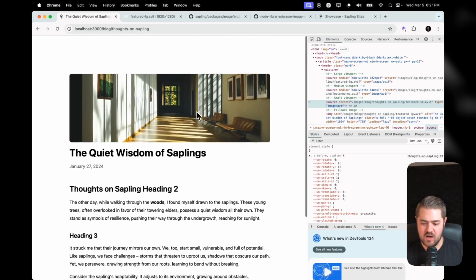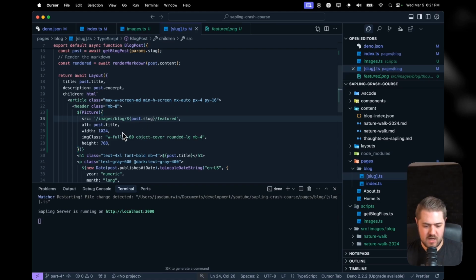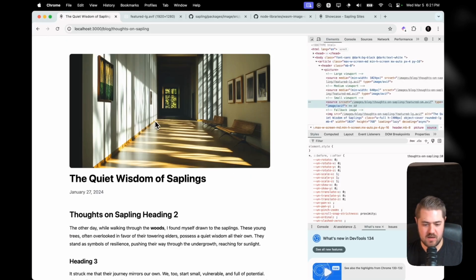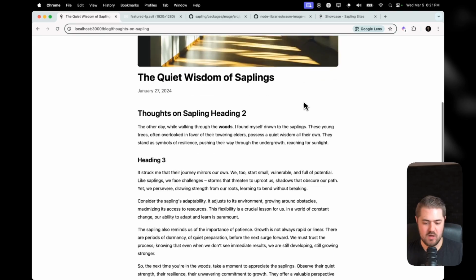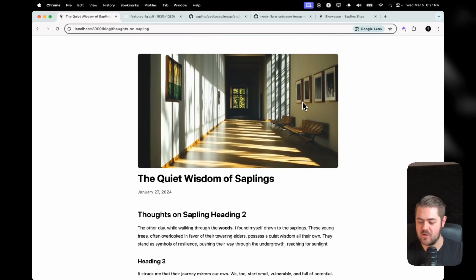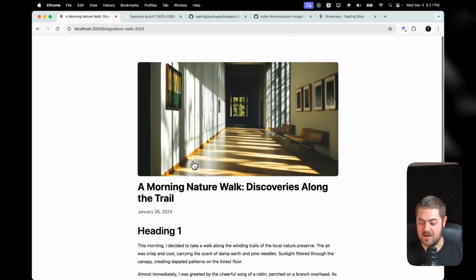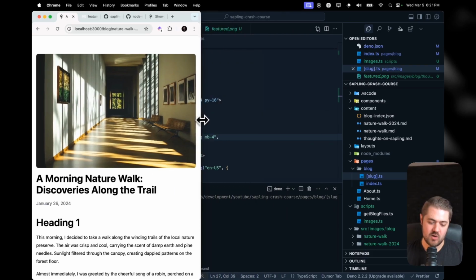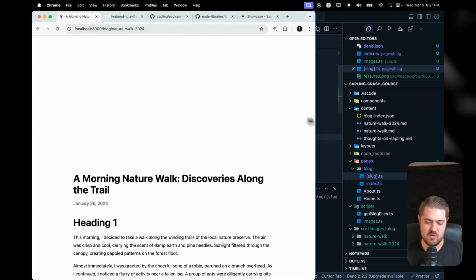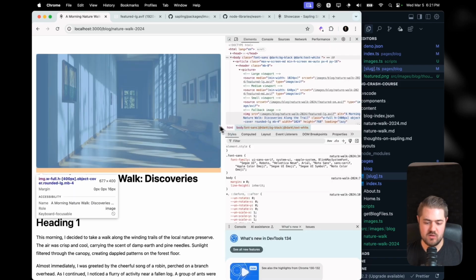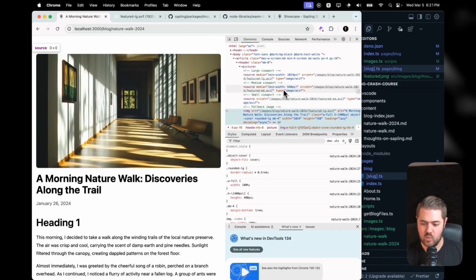There you go. We've got images being served. We could make this much taller. We could do height, 400 pixels, something like that. Pretty typical. And there you go. You got a typical blog layout of images, featured images, and these are fully optimized. So if you make this smaller, it's a picture element. So it's swapping out the image based on the width right there.